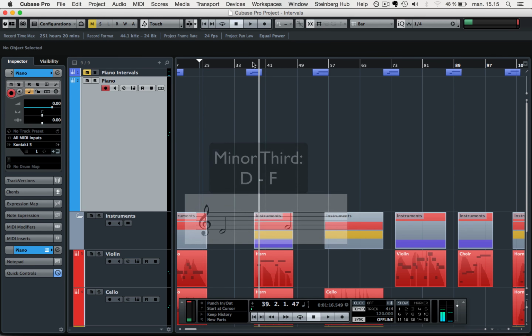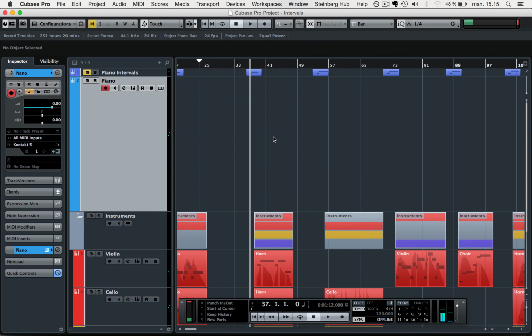So this is a minor interval, and it is the interval that is the base of the minor chord. So this is very effective for more sad and emotional melodies. Let's listen to what I played with it.